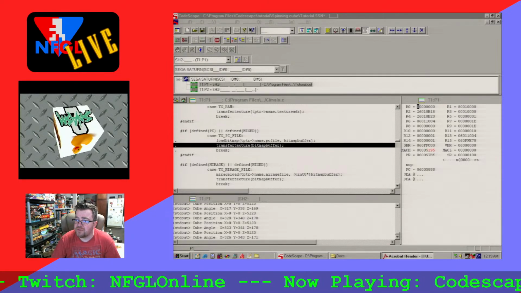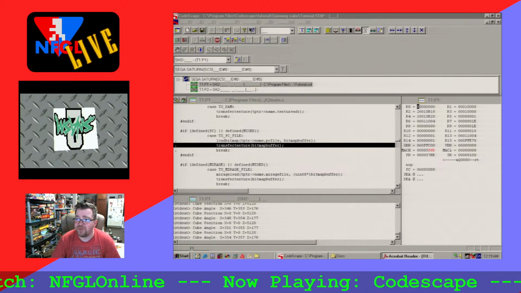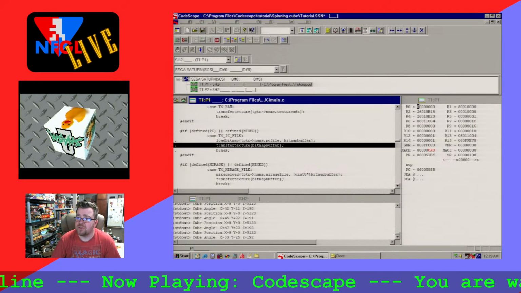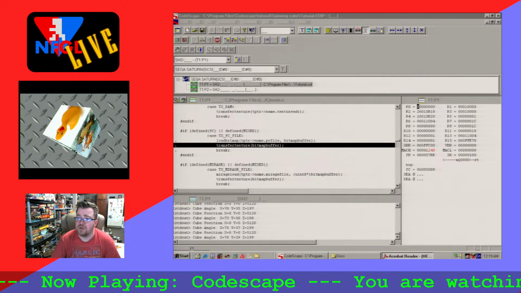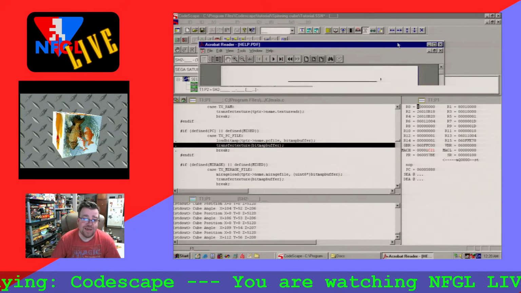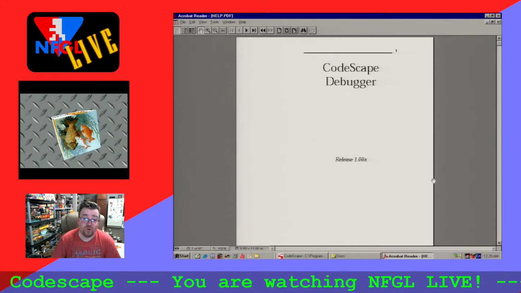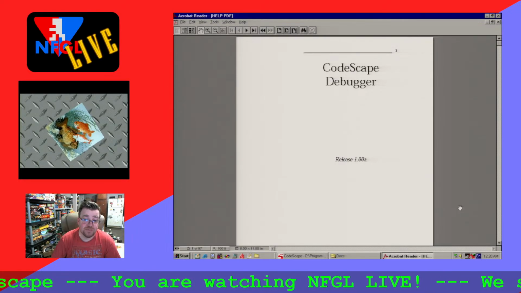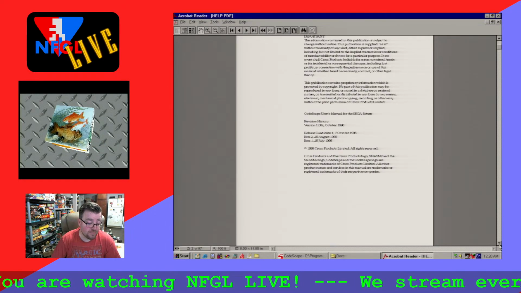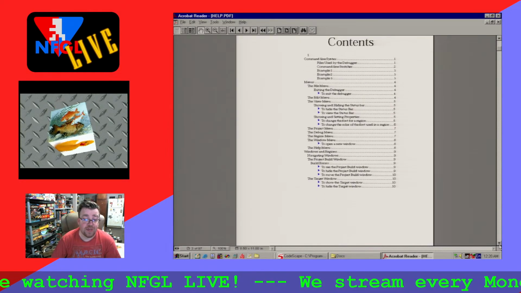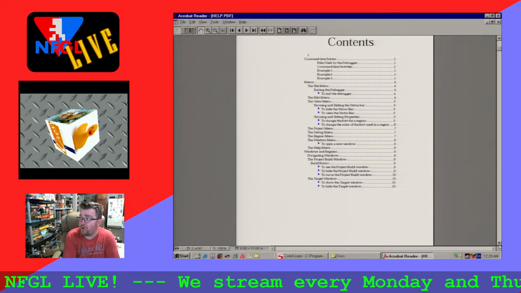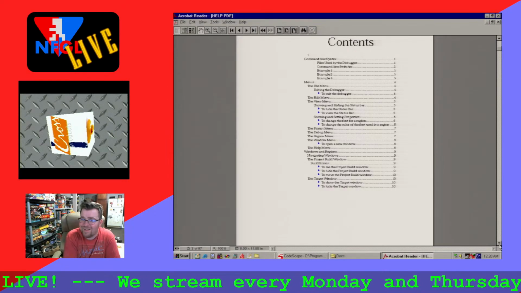Let's see, they give some URLs for other sources, but that's really it for the tutorial. So the tutorial is not super in-depth. So I think for the most part, the debugger, honestly, Sam, it's probably going to be me working through the Codescape debugger manual, just to get an idea of where I can put breakpoints and things like that, what are the capabilities, because the tutorial doesn't cover them. I can tell you that much.